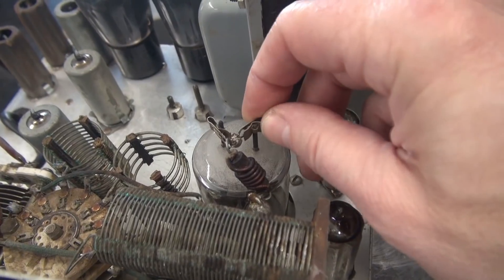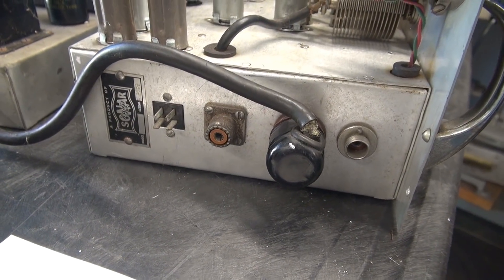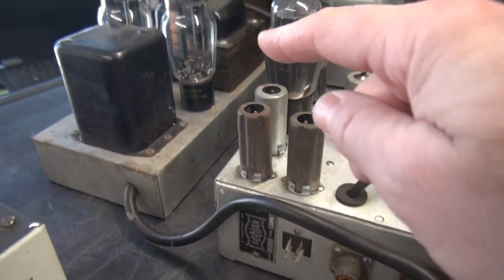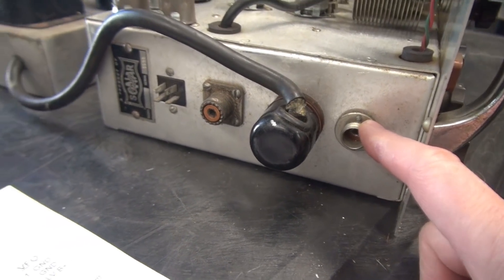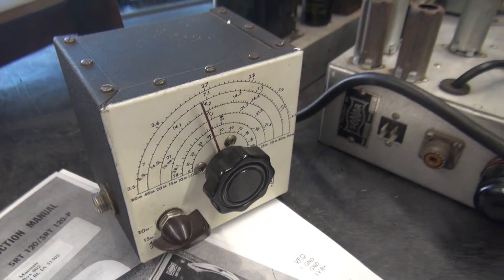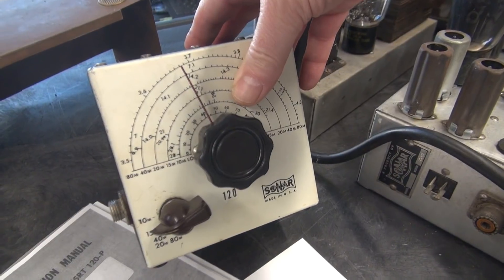We'll move around to the side of the chassis. Here's their little ID plate — this one is serial number 3598. This is your RF output, microphone input with push-to-talk, and this interface cable goes over to the PS150 power supply. This is the input for the VFO, and this VFO is pretty unique — it is not a powered VFO. It's simply variable capacitors, and the circuitry in this transmitter uses it like a variable crystal. Who knows if it works, but if it does it'd be wild.